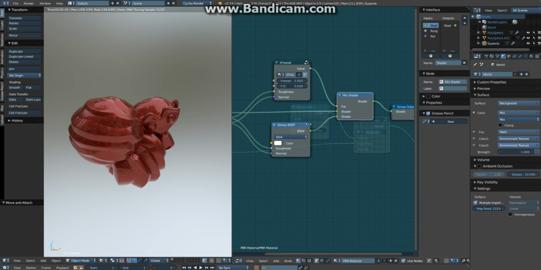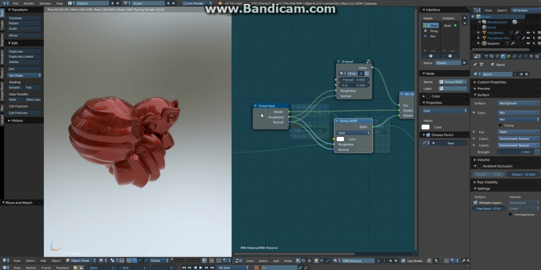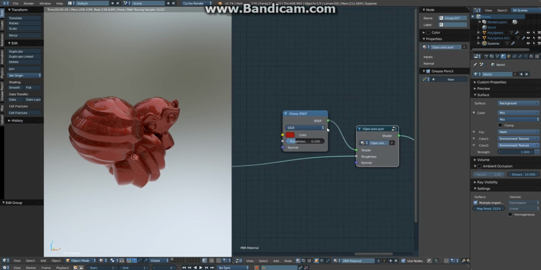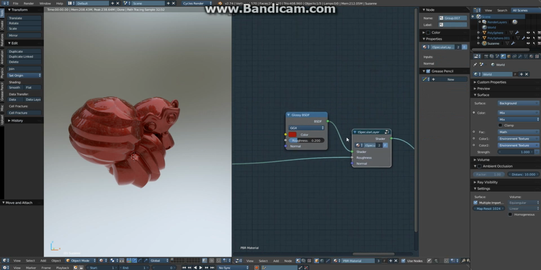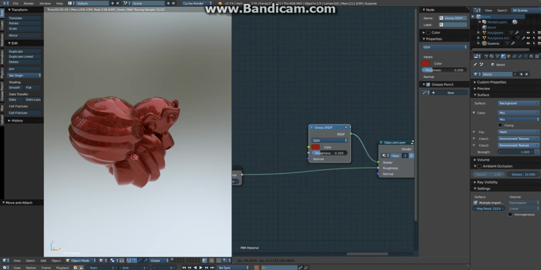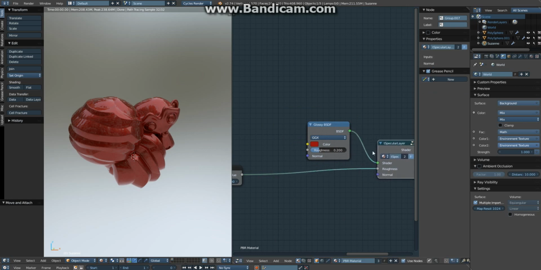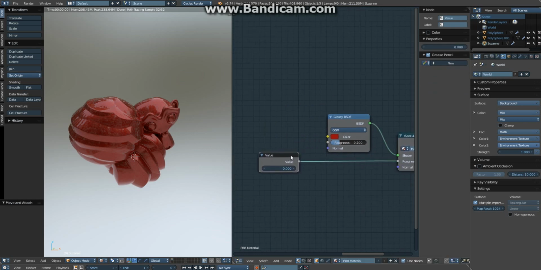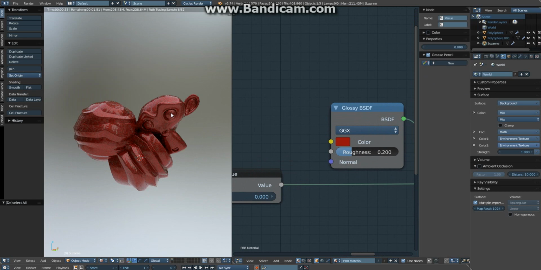So here, it's basically just taking a mix shader, making it slightly simpler to use. So, boom, we have a specular layer. So we're saying, hey, we want this with a specular layer over top of it. Simple enough.